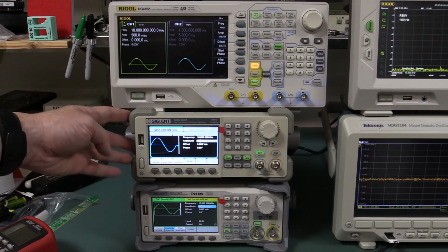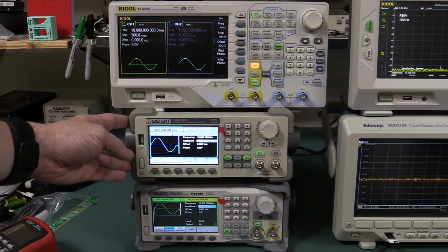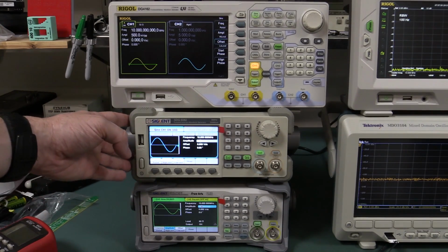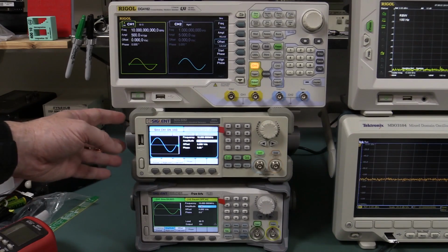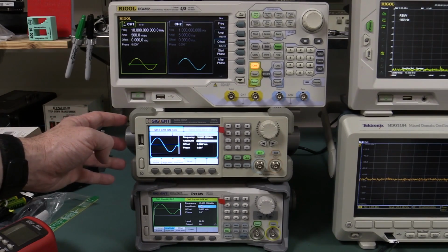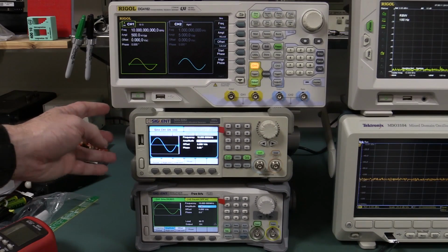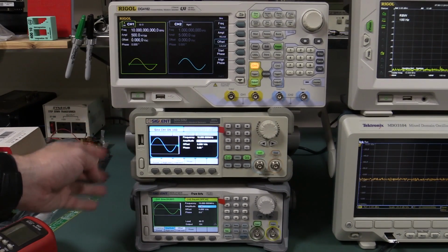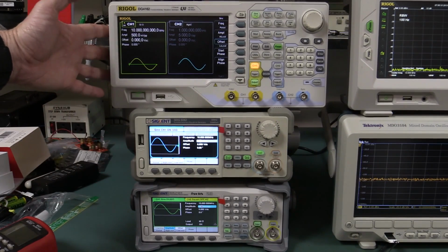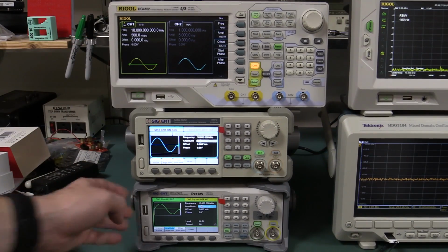This older model of Siglent, which they still sell, not entirely sure why, maybe they might discontinue it. Anyway, we've got it as a reference point, the SDG5000 series. This one starts at $680 for, I think, the 40 megahertz version once again, and that's got 512K of sample memory, so not nearly as much, and it's only got a 14-bit converter. And the Rigol DG4000 series, once again, only has a 14-bit converter as well, so that's where the new X series wins.